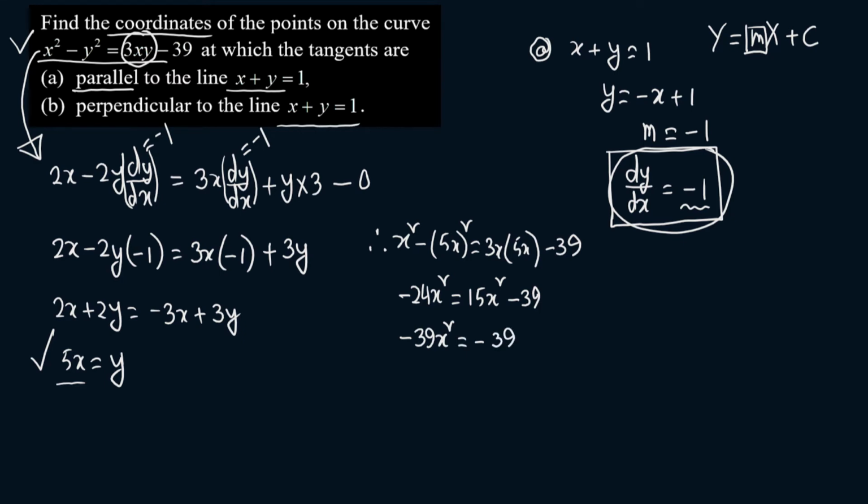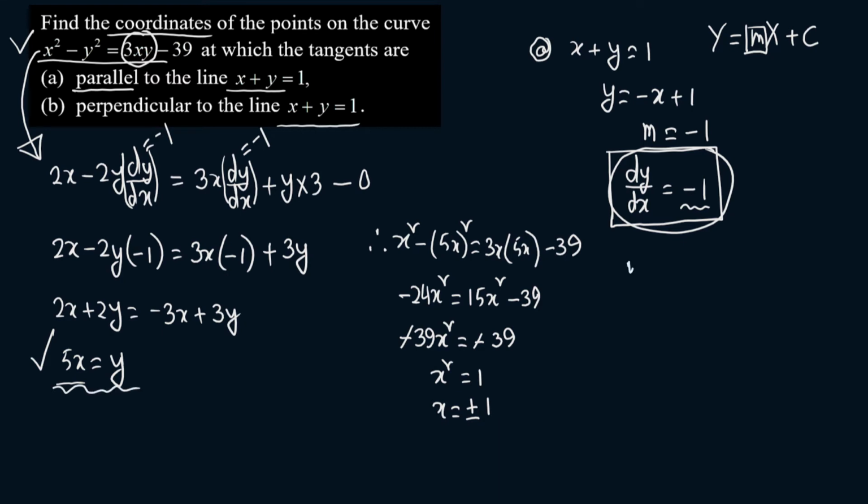So we can cancel out the minus and that value, 39, so you can write x squared equals 1. So from here we got the value of x equals plus or minus 1. So this is our value for this equation, the x value. Now we need to find the y value by putting this value in the main equation again. Sorry, you can use this equation for y.